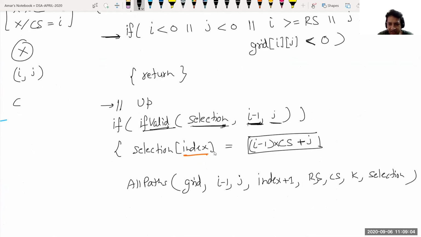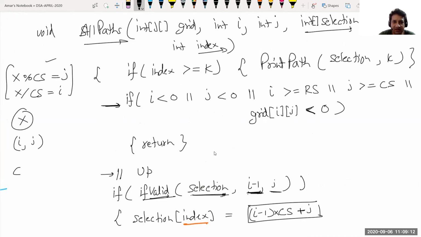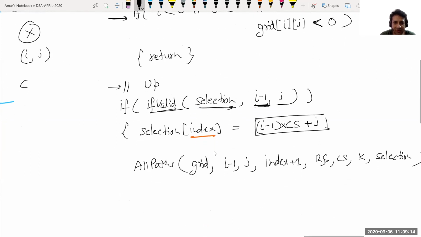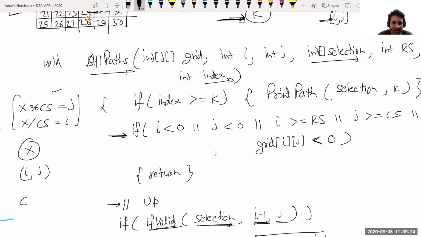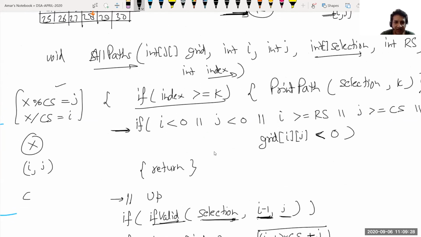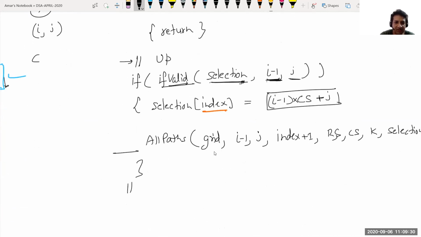You cannot change that sequence in actual code. I'm just changing it here. You have to always keep the same sequence, whatever you have defined. So just to explain this, this way you have taken up, the same way you take down and everything. It will keep on generating all the valid ways. Whenever it generates a full selection which is valid, it will just print that, right? So this way we keep on generating.